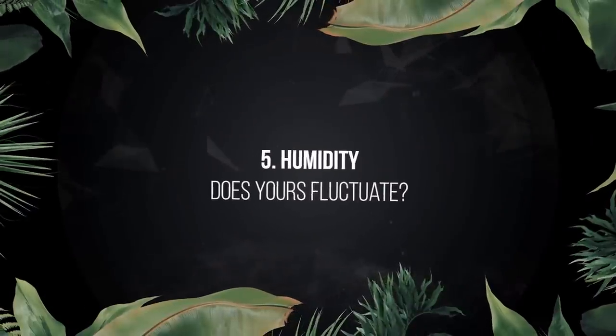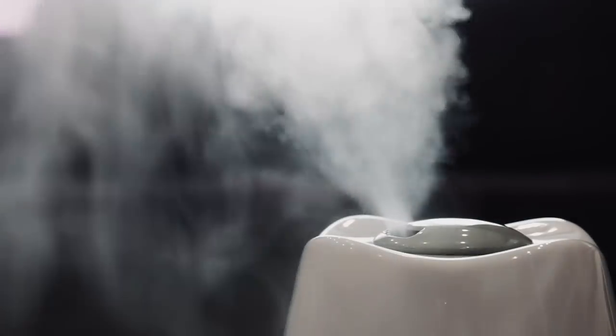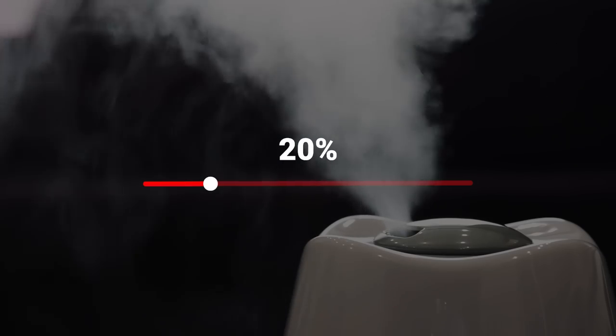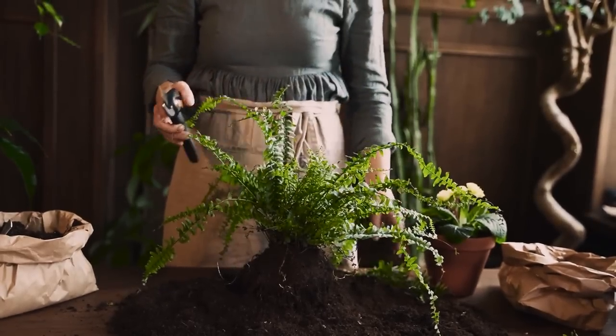I honestly don't think you can commit to plant care without knowing what humidity you have. I suggest using a hygrometer to monitor it, because humidity fluctuates a lot — throughout the day, throughout the week, throughout the seasons, or when you put the heating on. If you don't monitor it, you might not know that during winter your humidity can drop to 10 or 20%, which is insane, but it can happen because central heating is a real problem for plants. This is why many people get crispy leaves in winter — if it's not a watering issue, it's highly likely to be a humidity issue from central heating.